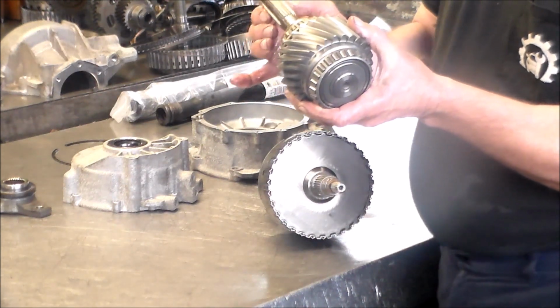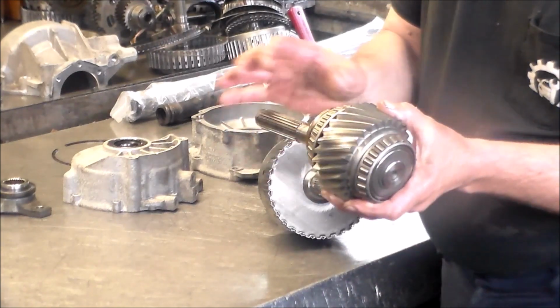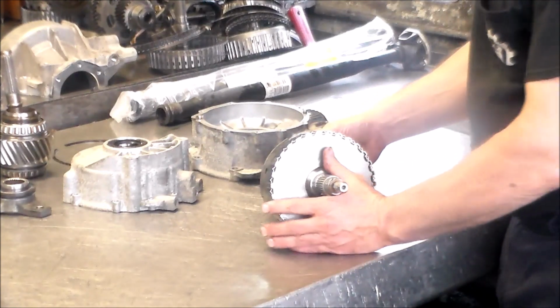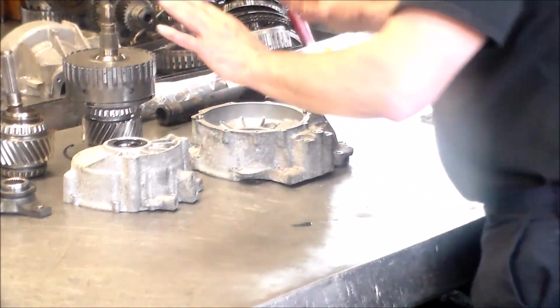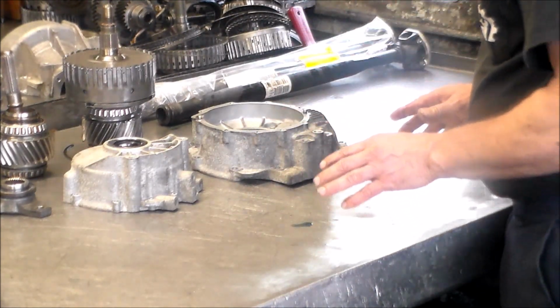I would probably put this in first, line it up with the drive shaft, and then maybe pull it out a little bit to get the other piece in, and then you can go ahead and put those in. So that's how all that goes. And then your covers go on, and silicone, there's really no gaskets.